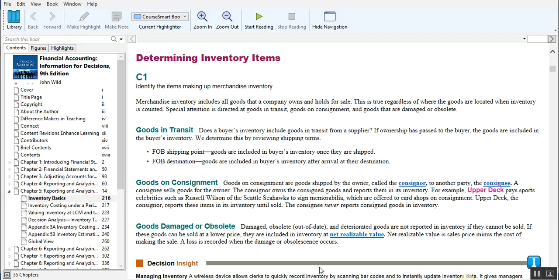This is the video over chapter 5, determining inventory. In this video I'm going to talk about chapter 5 material that we will have here in the book and some things that we'll be considering as we go through this chapter. I'm going to reach back some to chapter 4 because these two interconnect very closely.